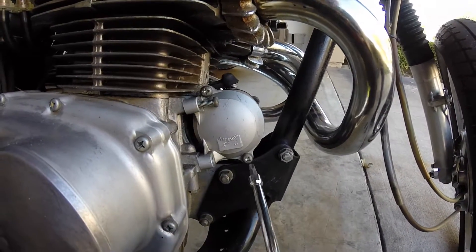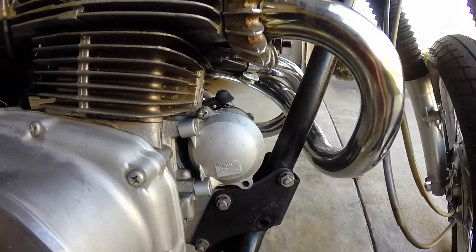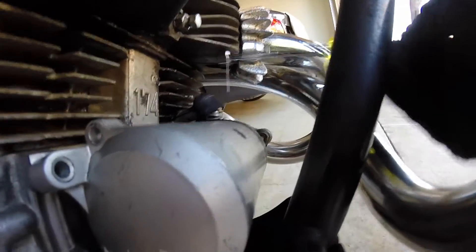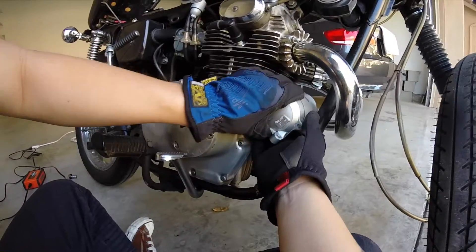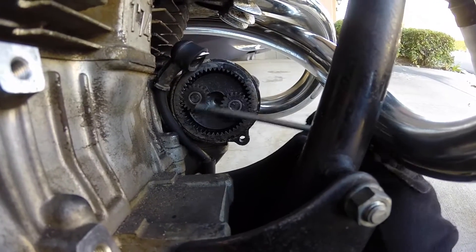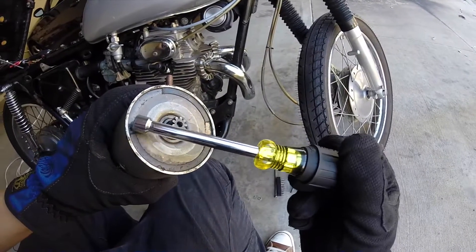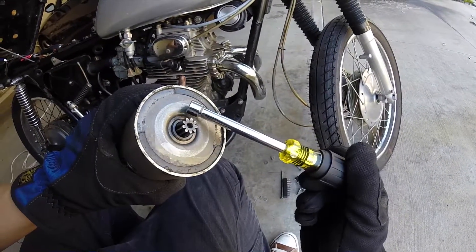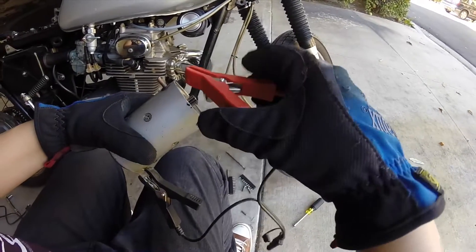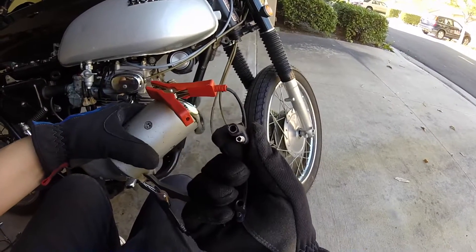Today I'm working on the electric starter. The starter is only held on by a couple of screws, and here are the internal gears — they look to be working fine. There's oil residue around here, so I might have to buy a rebuild kit for this. I'm going to take it apart, clean it up with a rag and air duster, then hook it up to the battery and test to make sure it's actually working. Stay tuned for the process.